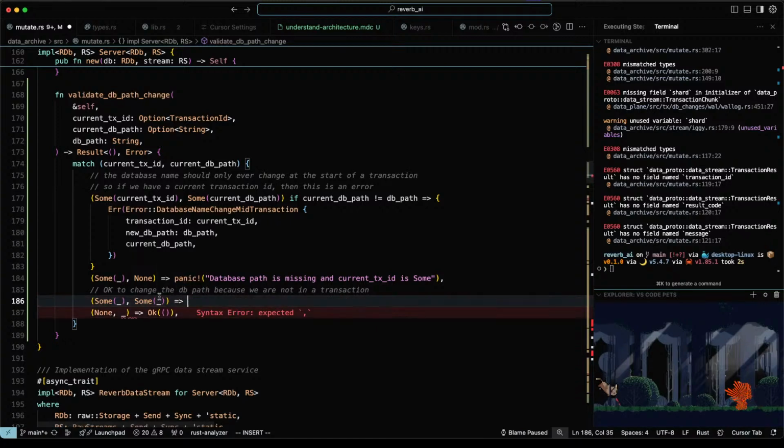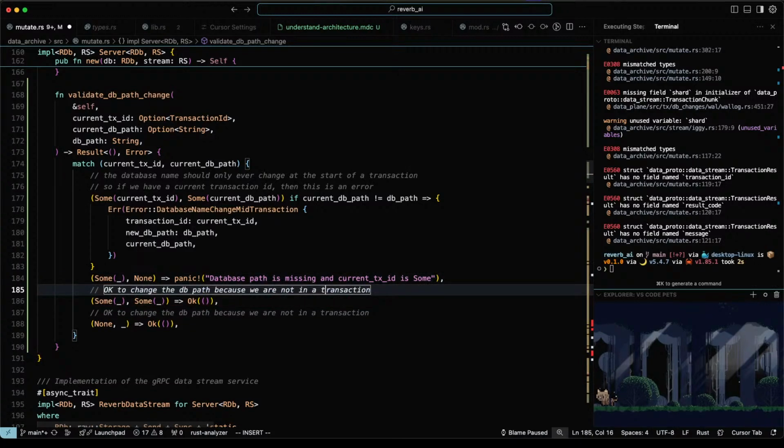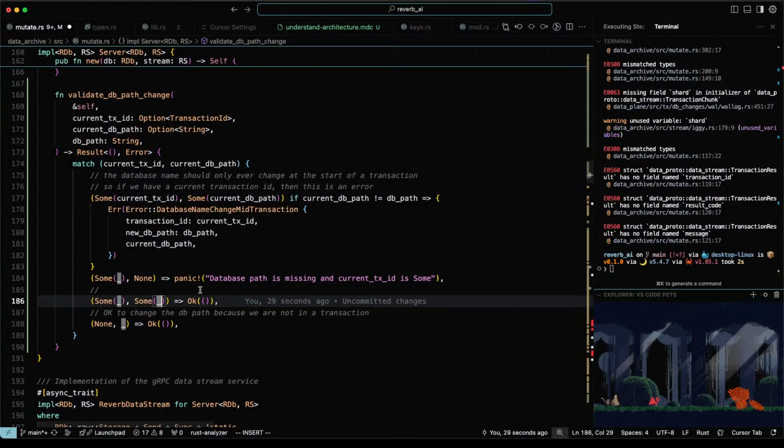Let's separate them so that we can have a comment. So this would be the case where current DB path and the DB path are the same.